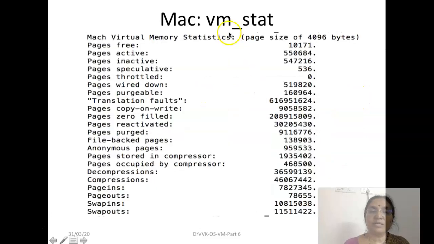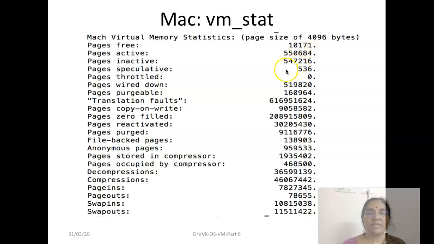So we also have a command called vm_stat in Mac, and you can get a set of parameters which are output here. So you can look at the page ins, page outs, swap ins and swap outs. So when you need free pages, you perform page outs, and when you need free memory, we perform swap outs. And so these are the free pages, and then active pages means the CPU is currently running the instructions in these pages.